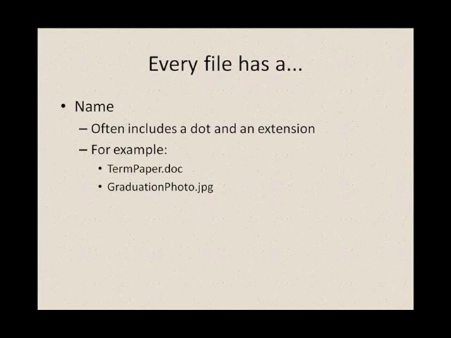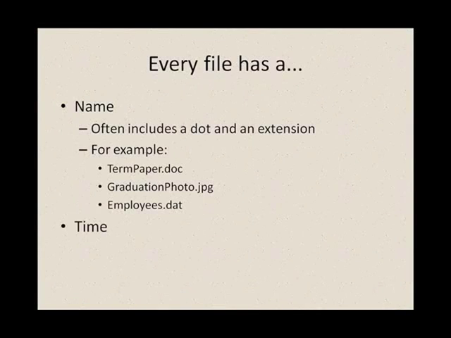Another file might be called graduationphoto.jpg, and JPG is an extension that means it's a photograph file. Employees.dat might be a data file. This might be a file that holds the facts and figures about your employees that could be used by a personnel program or a payroll program in your organization.